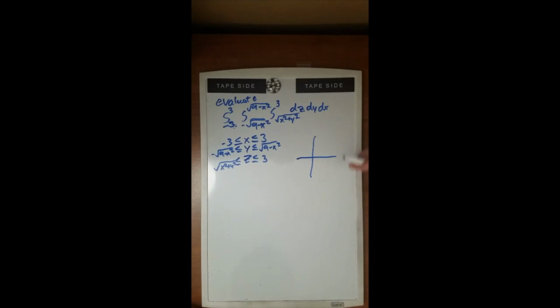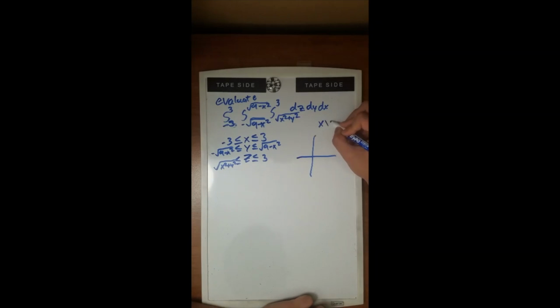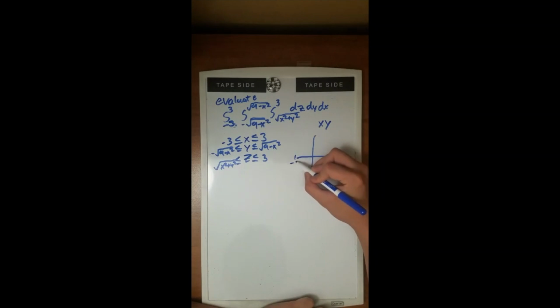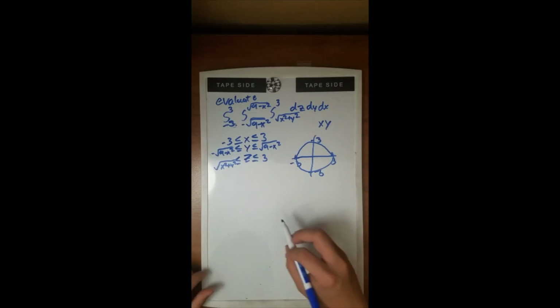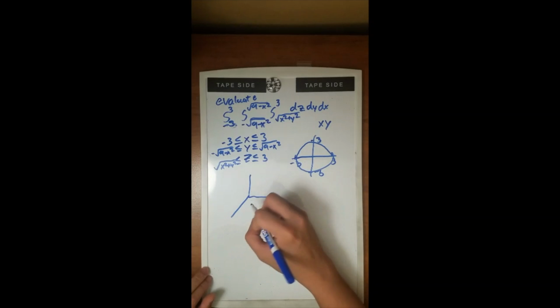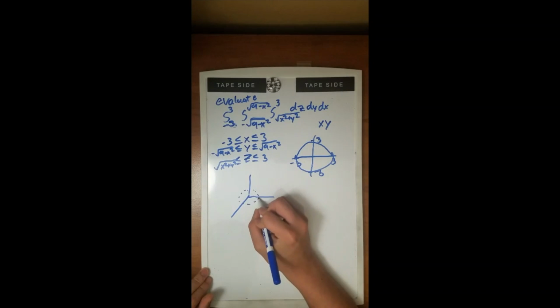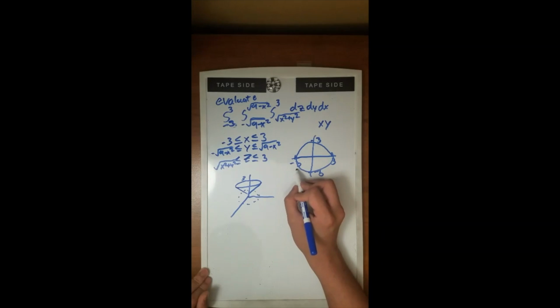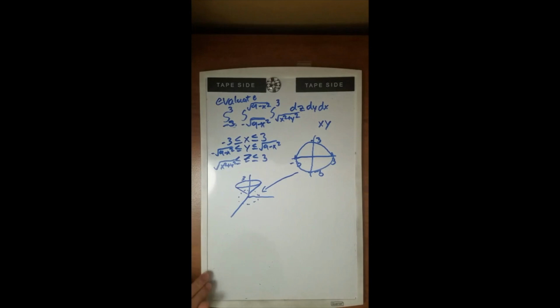And so what might be very helpful to us would be to draw the xy plane on the side. We see that in the x direction it will go from negative 3 to 3. And in the y direction it will also go from negative 3 to 3, or that will be the max bounds. And it will make something like this, a circle up there. If we look in the x, y, and z space, it will look something like this. That looks like it will go up to 3 as a cone, and will go something like that, and where this circle is the one right there.